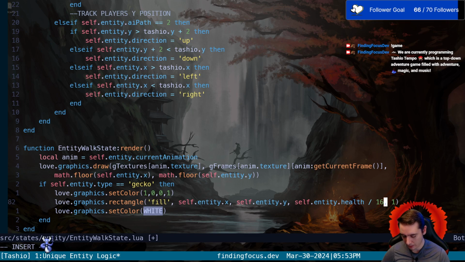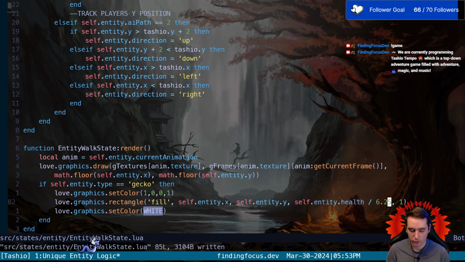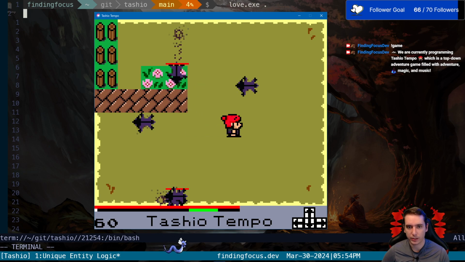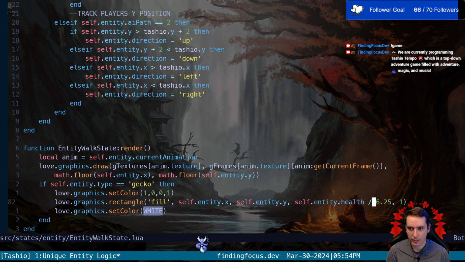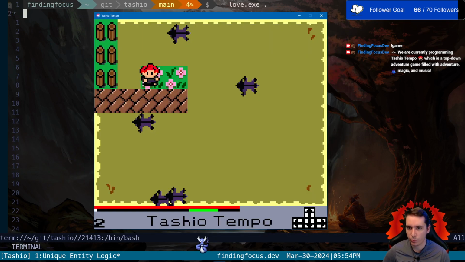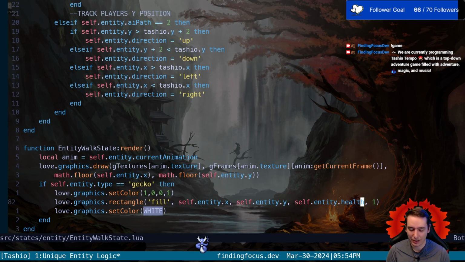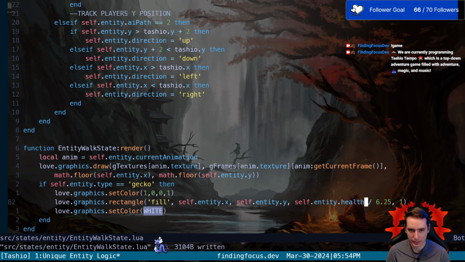So we would divide by 6.25. So let's try that. It should be the same size bar if we did it right. If we didn't do this division, we would get a health bar width of 100, which is wrong. But we divide it by 6.25 to normalize it to 16, and then we can decrement our health.